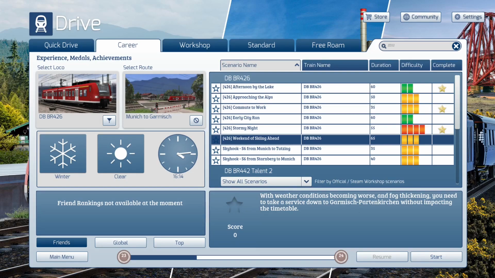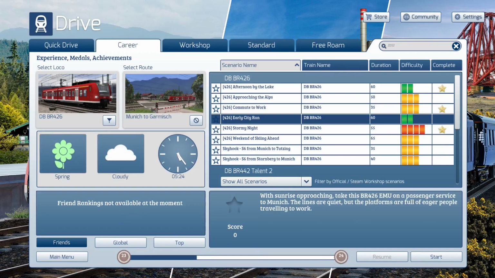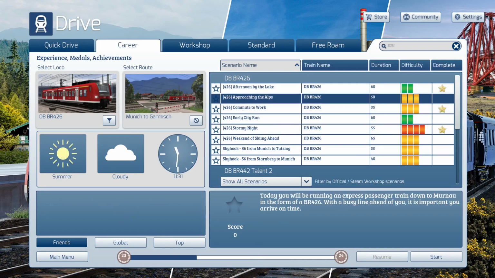So I kind of want to get one of these two cloudy ones out of the way. I may go to the winter one next. I haven't decided yet. And in that case, I may go to early city run last because it's spring and it's going to be much nicer driving conditions. So we can get the two slightly more difficult ones out of the way, then we have that nice early city run to finish up with. And I don't mind doing that. That's fine. However we want to do it, we can do that.